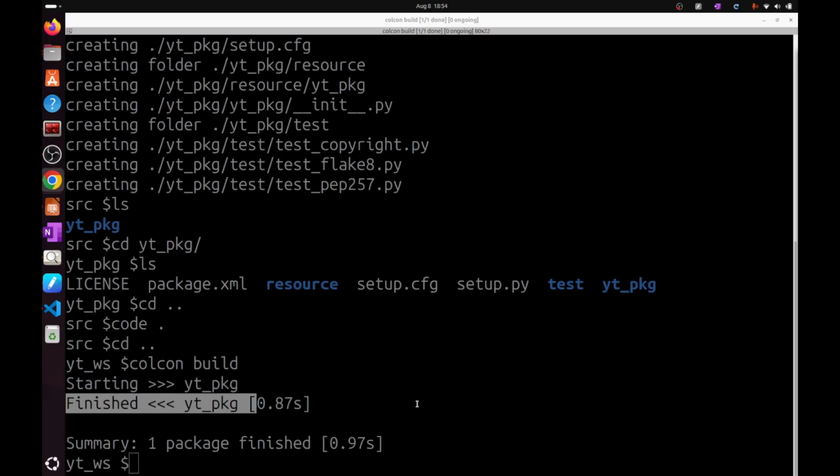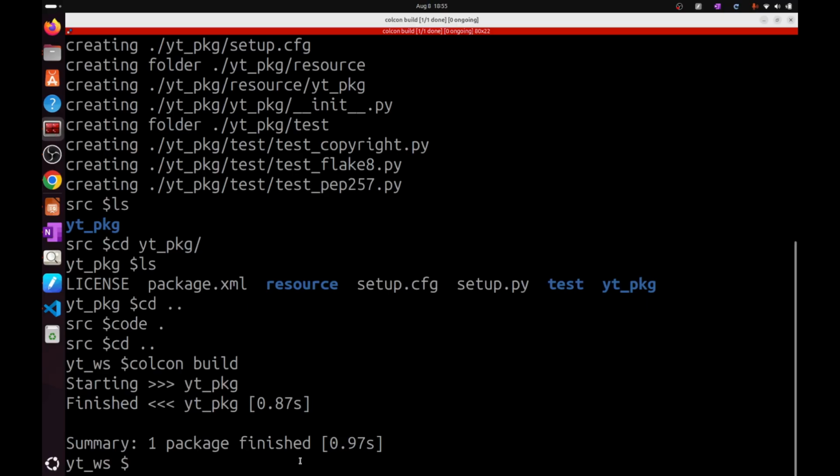Right now we have only one package, but imagine that later our workspace contains 20 to 30 packages. If I only modify one package, for example yt_pkg, I may not want to rebuild everything. It takes time, it's not intuitive. In that case, we can build only the selected package. So instead of typing colcon build, we can do colcon build --packages-select.